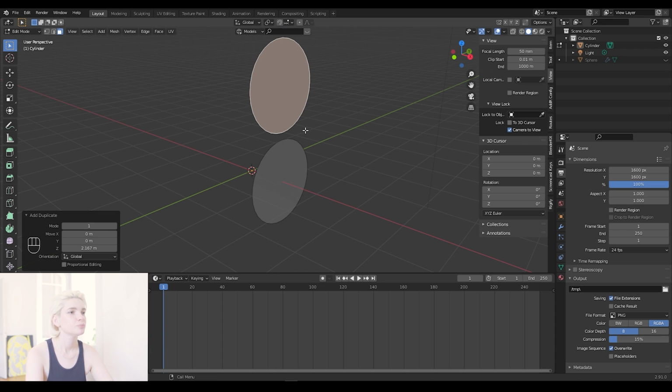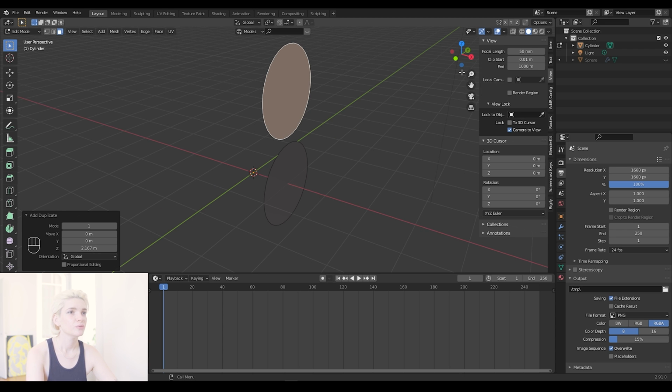Depending on the space that you have between those circles, the chain is going to have a lot more space in between or not.